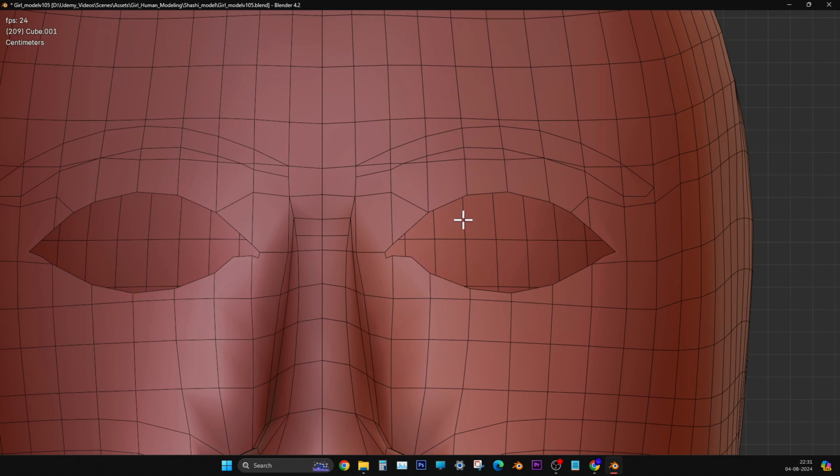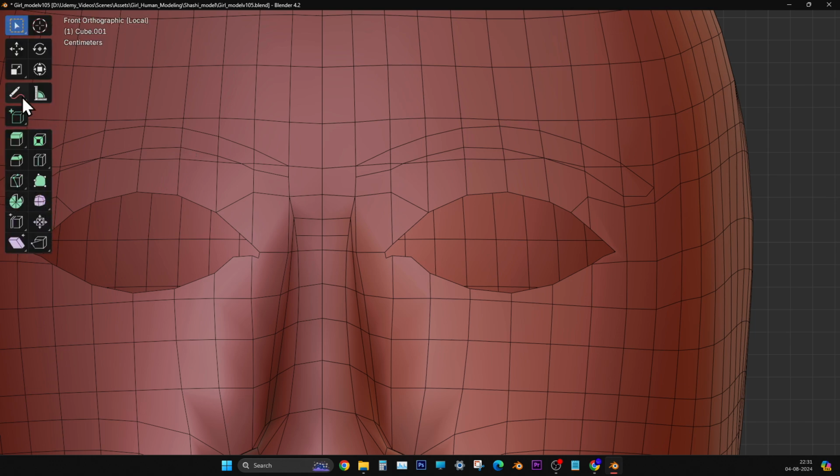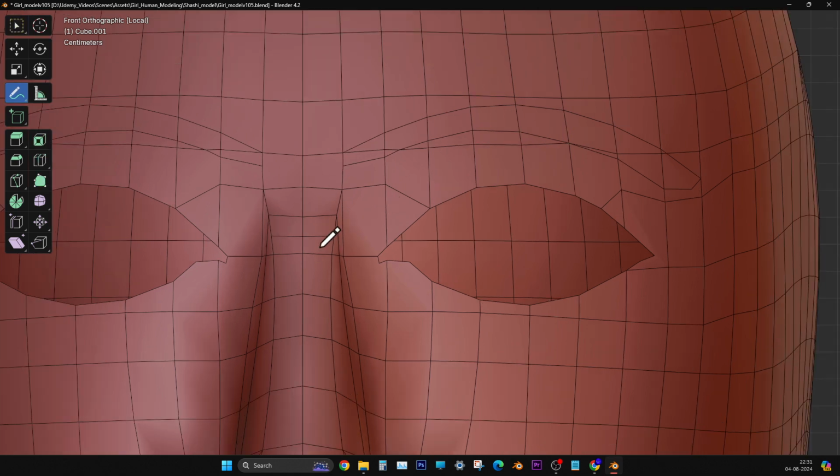I'll tell you how the edges should flow here. Like this it should flow, and then from here like this it should.